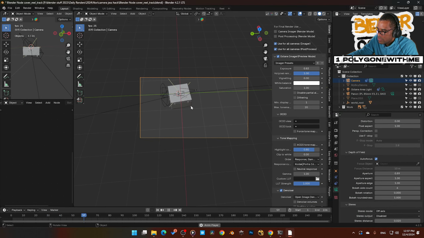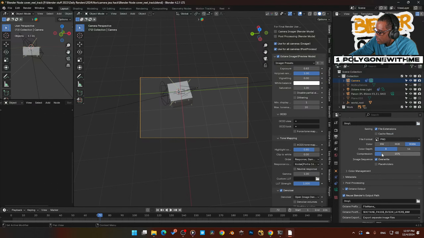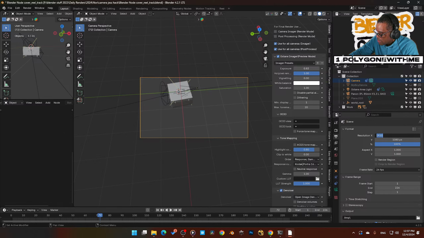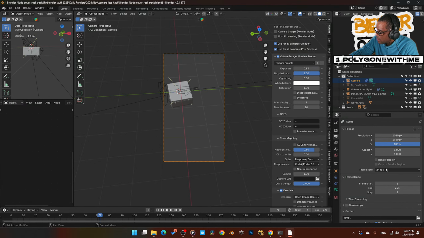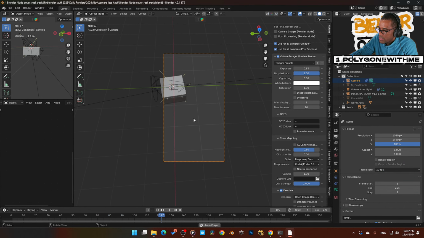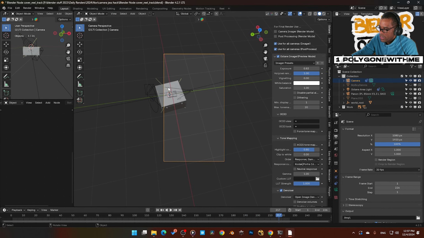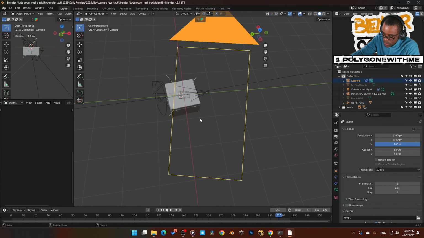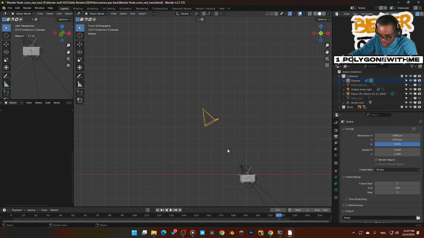Boom. Right. But our aspect ratio is off because our settings are not right. Let's go to settings. 1080 by 1920. 30 FPS. And there it is. Okay. Now we gotta get our camera in that position where it's focused on something that we want it to focus on. And I think I can just drag my camera.